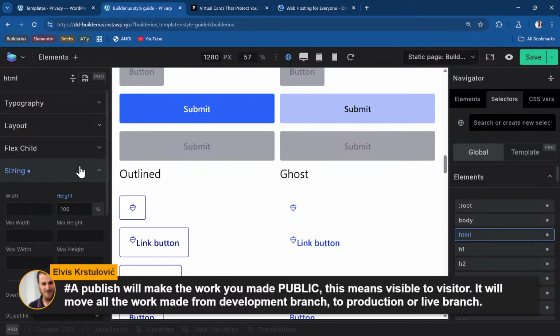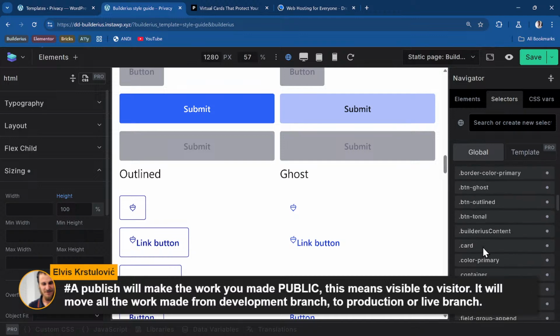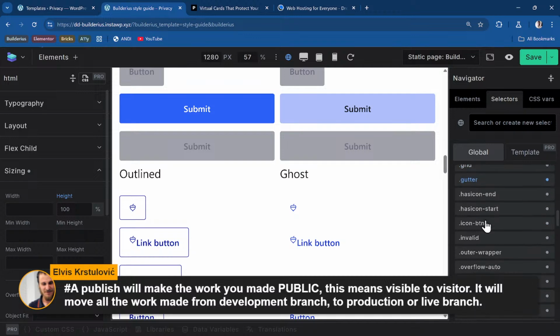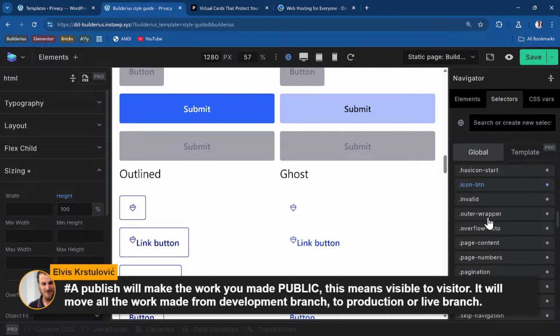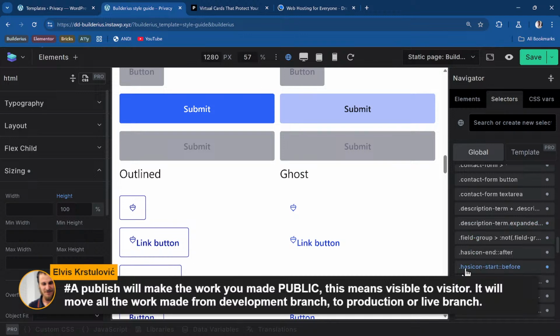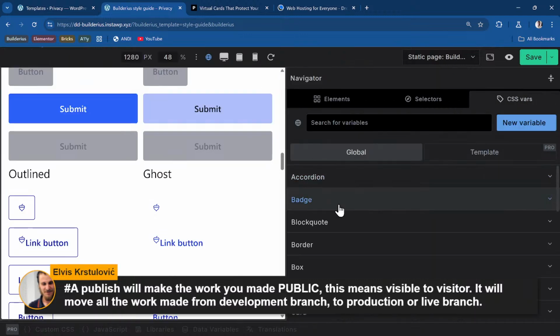You can see the sizing, they've added the height, but if you're using the minimal settings, all of these will be missing, and we'll check it out very soon. If you want to use their own framework, which I will advise that it's good to use, because that means you are following along with the developer's idea for the builder. So you can use their framework and see how everything was set up. Then they also have CSS variables and all of this.